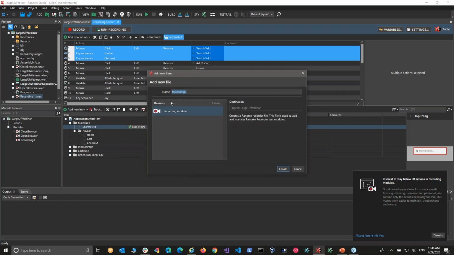Now this is where you heard me call these modules keywords before. This is where I want to give it a very meaningful module name, such as search item, telling me exactly what those 3 actions inside are going to be doing. Search product, you know, whatever you want. You can always change these names later, but it's good to have something meaningful.